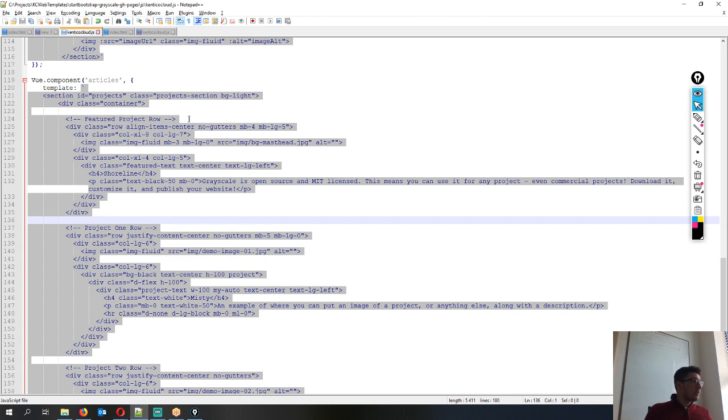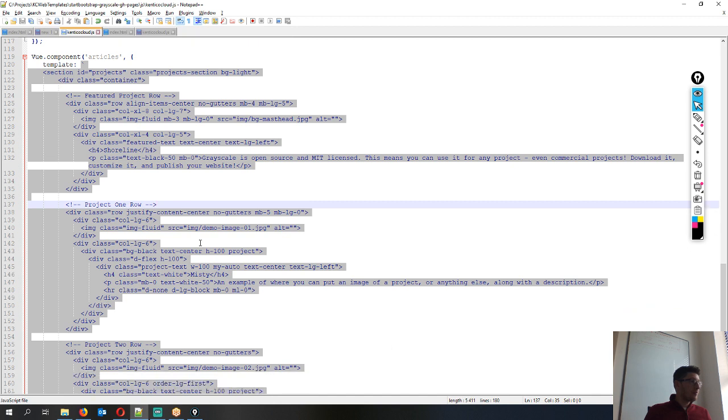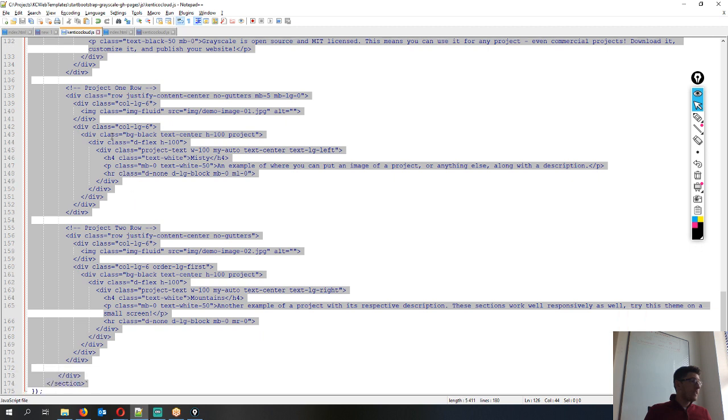Now you can see that there is a feature project, and there are additional projects here. And they have a bit of a different structure. There are different classes and different containers. But as far as I can see, these two are the same. Just if I condense, oh, they're not the same. There is something extra, but otherwise, apart from that, everything seems to be fine. Oh, text LG right. But this we can actually figure out based on the order.